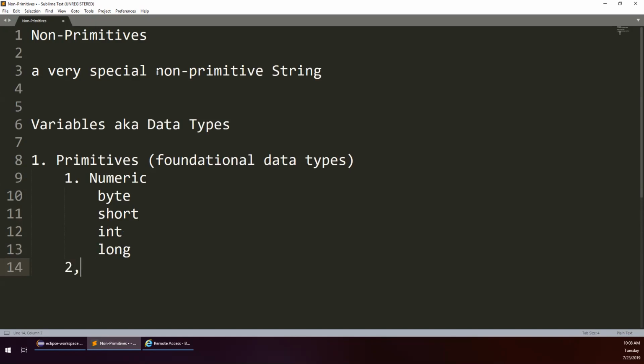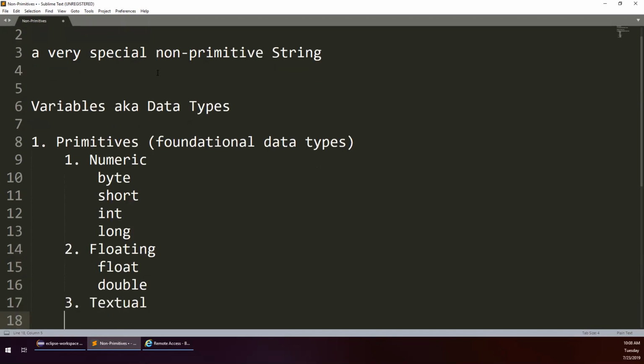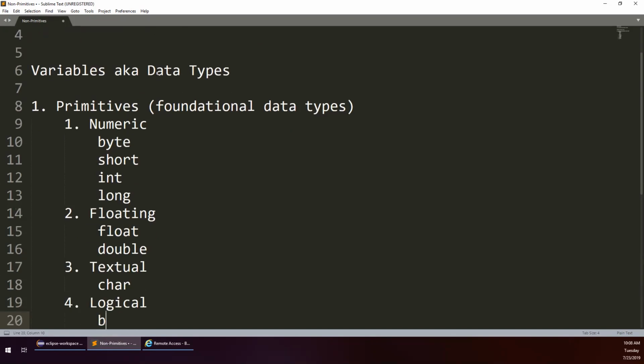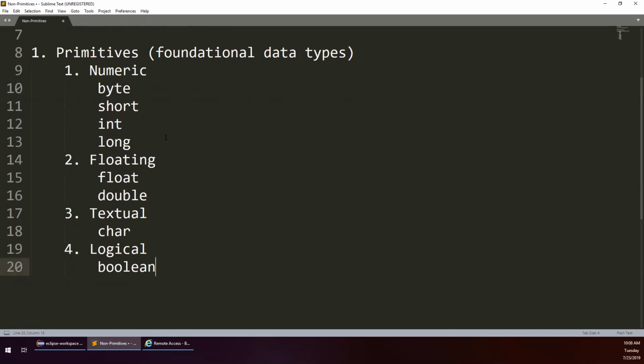The second category of primitives is floating primitives: float and double. The third category was textual. There is only one primitive here, char. And the fourth category was logical, and there is only one primitive here called boolean. Simply put, these are our primitives.